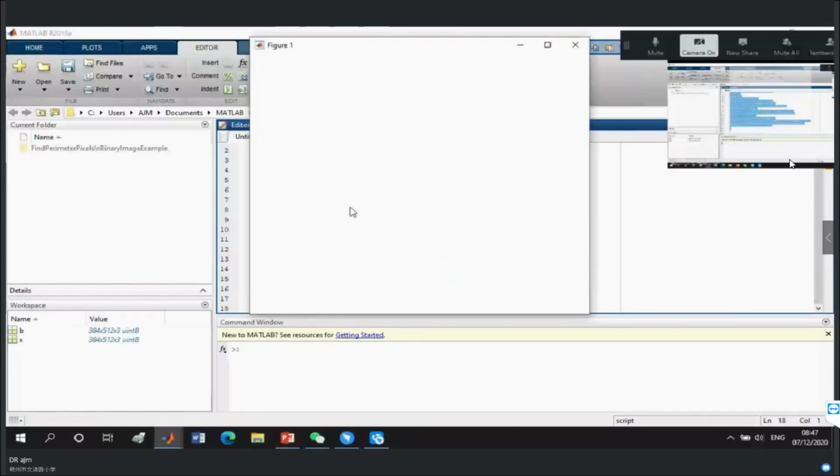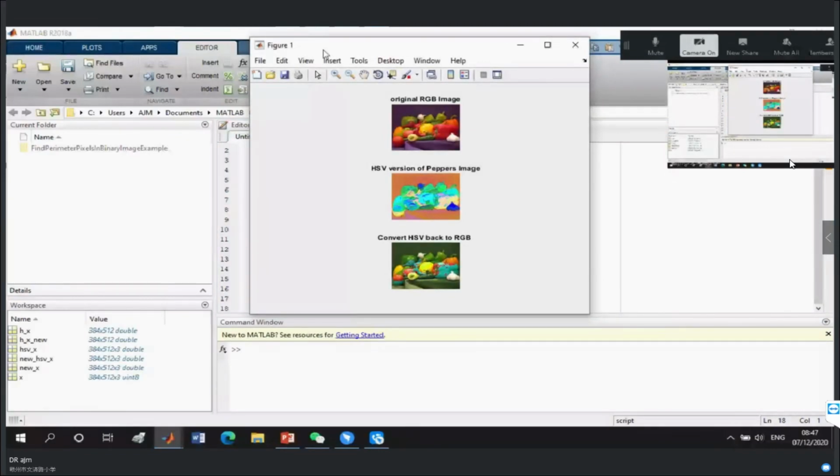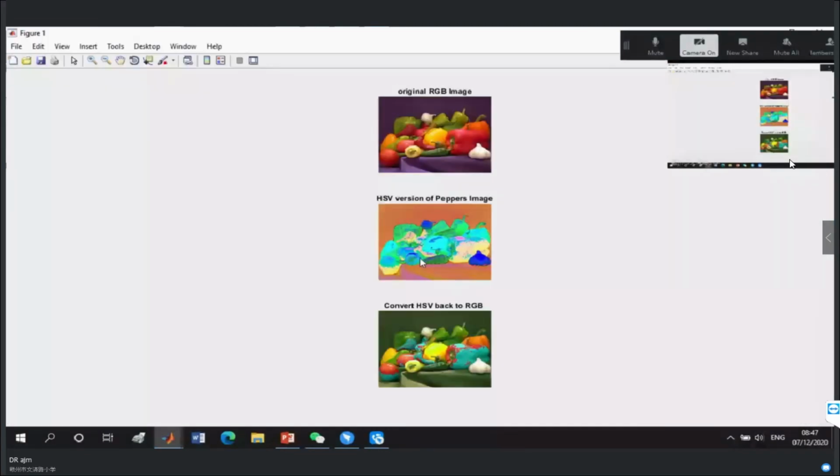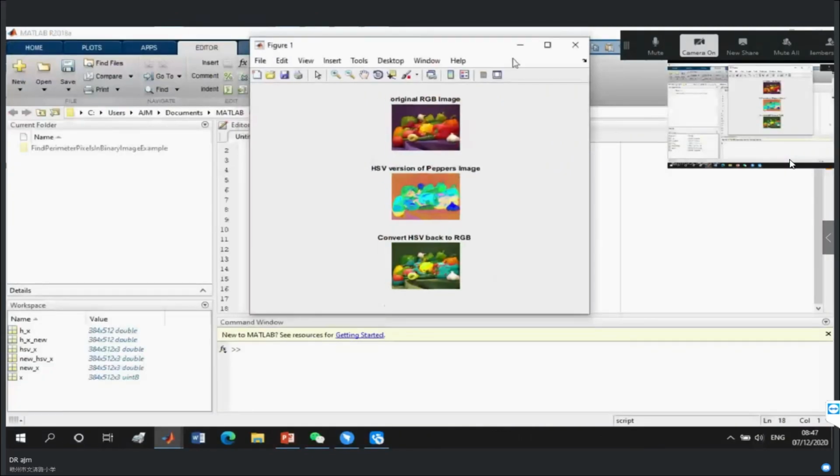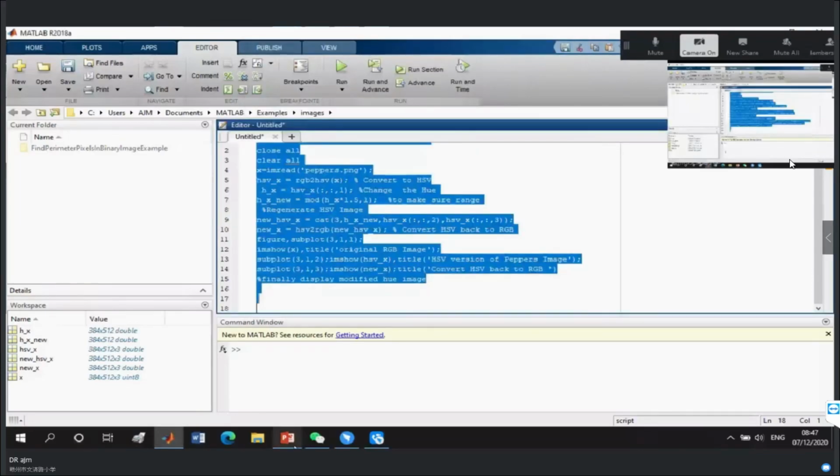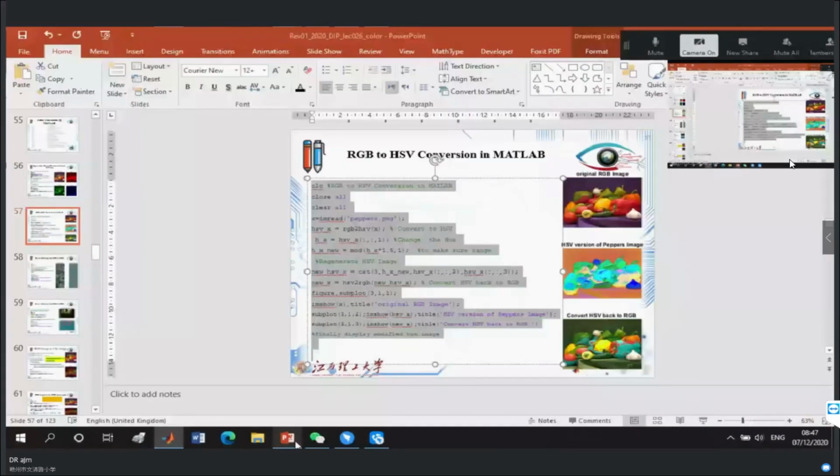Yes, the result is like that. In HSV, you will see the hue, intensity and brightness there. And then after conversion from HSV to RGB, you will see some parts are corrupt. See this red one, please. The yellow one, you will see. It's not like the original RGB, but it's near. It means that if we convert, maybe some specification will be gone, which we cannot reconstruct. There is some method that you can use, but for now I will not think about how to get the correct one. Maybe later we will talk about how to correct this.